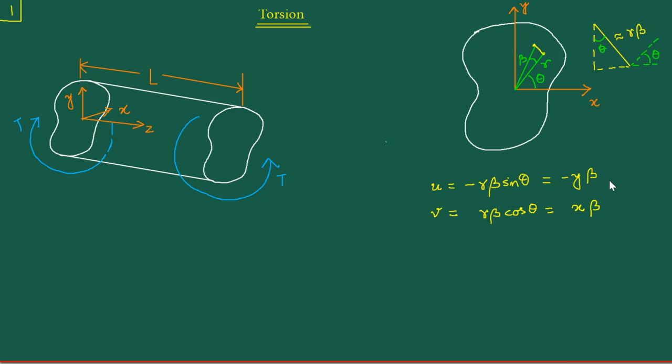What about w? So when we start thinking about w, it is the out of plane displacement. Okay, that we have to understand physically or geometrically. Now when we were talking about torsion for a shaft with circular cross section in our undergraduate days, we knew that the out of plane displacement of that circular shaft was zero, and that is the primary difference that we have for a non-circular cross section, that this out of plane displacement is not going to be zero.